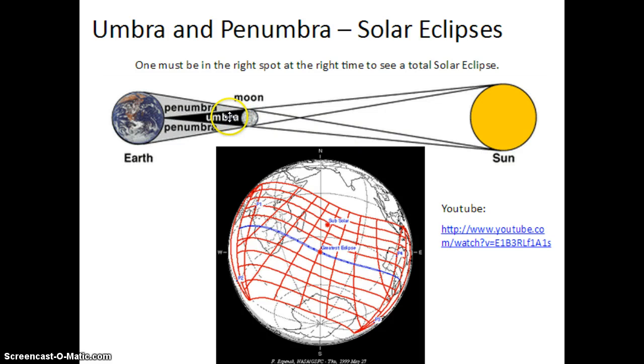The two terms we're going to look at are called the penumbra and the umbra. The umbra is a certain location on Earth, as you'll see here, that is completely shadowed, blocking out the sun, whereas the penumbra is still a shadow, but there's still some light able to, let's just say, pass through. It's not a perfect fit, but it's a pretty close fit. So the penumbra and the umbra are simply the locations on the Earth that are within the shadow of the moon being between the Earth and the sun itself.